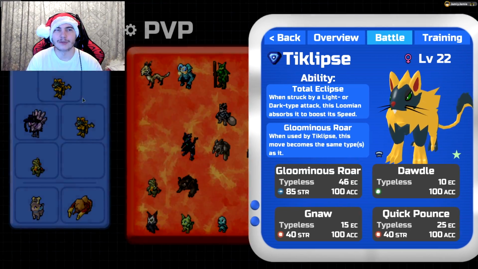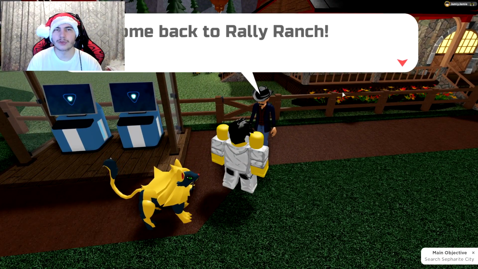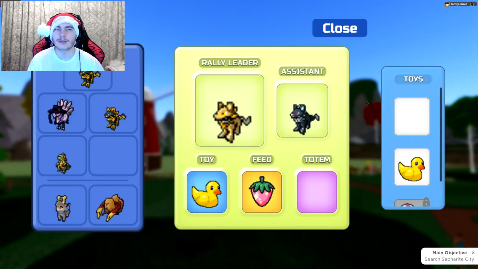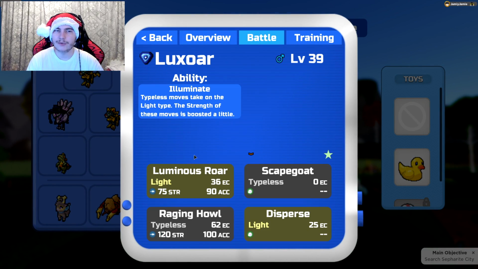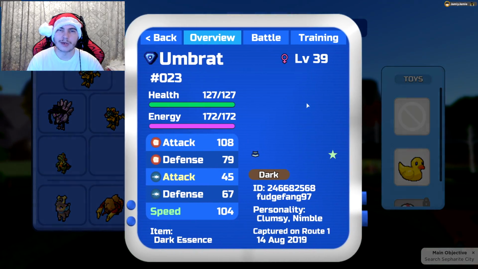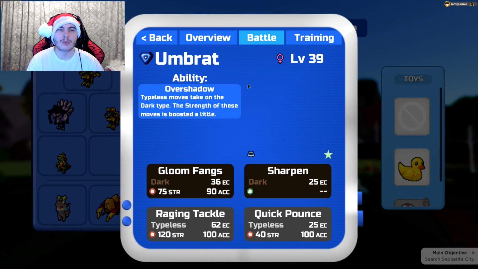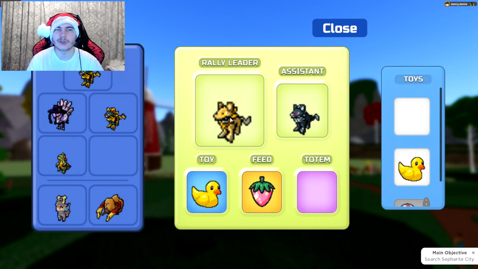But that's basically that. So anyway, how to get this thing. You want to come over to the Rally Ranch and also go to the ranch guy. Basically, you need a Luxor with Luminous Roar, and then you need an Umbrat with Gloomfangs. I don't know why the images aren't loading. Once you have both of these, put them in the ranch. It doesn't matter what order they go in.